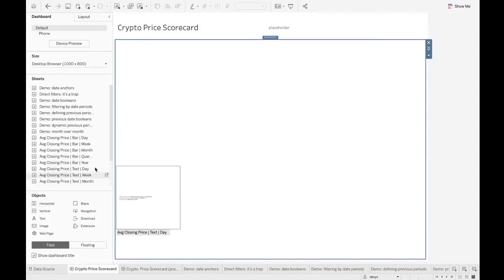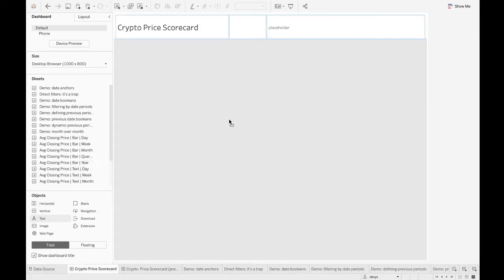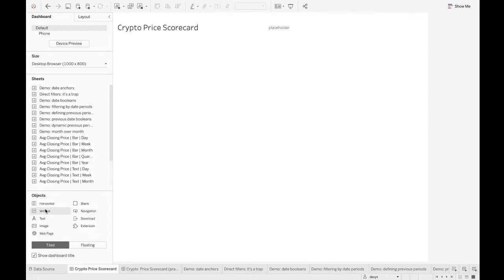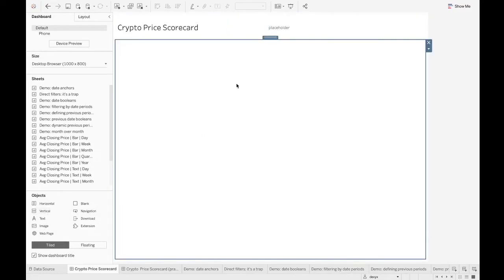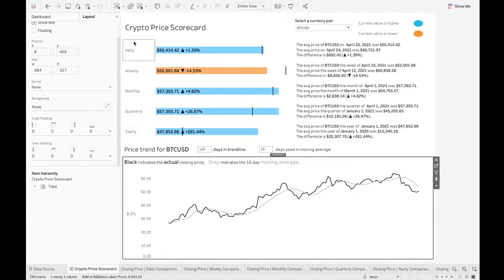Let's first start out with bringing in a layout container. Let's say I want a vertical layout container here, because vertical is a good idea when you know you're going to want to stack content vertically. At the highest zoomed out level, I have one vertical layout container that's going to contain multiple horizontal layout containers. Then I'm going to have this second vertical component that's going to have within it a horizontal layout container and this trend line visual.